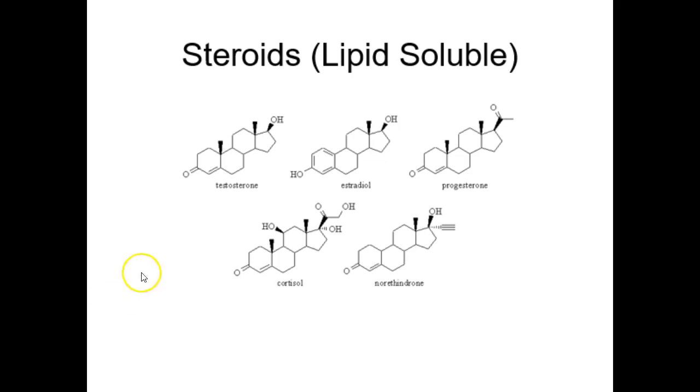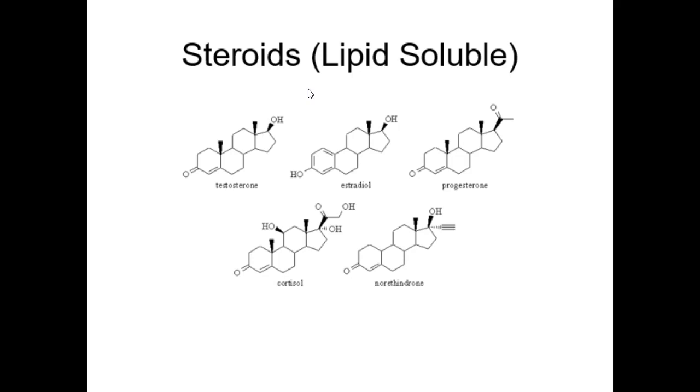So I'll try to point to a carbon here. Here's a carbon, even though you don't see a C showing for carbon. Here's another carbon. Every point on the ring is a carbon structure, so I refer to that as a four-carbon ring structure. And what's attached to these carbon rings are things such as oxygen right here, or OH, which stands for hydroxide. So you can see different things are attached to these four carbon rings.